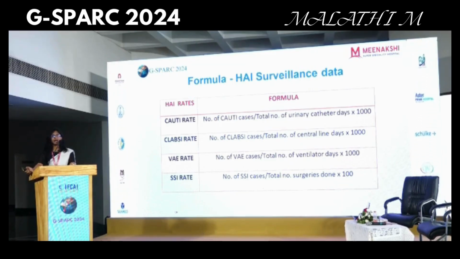So if an ICU has 10 patients, how many patients are on catheter at one time point? In my hospital, we have said midnight 12 o'clock, collect the data. So in your hospital, you can also keep one time frame across the hospital. Otherwise, what will happen? The patient will be transferred in the morning and there will be duplication of the data. So keep one time frame across the hospital and collect the denominator. The numerators will be collected by the ICNs and validated by the infection control officers.